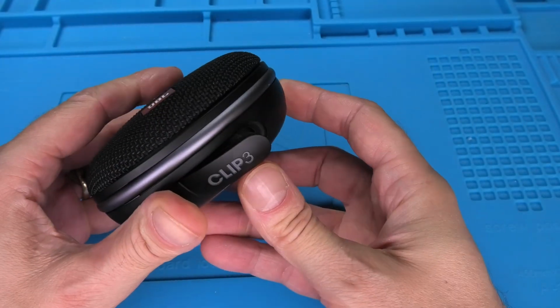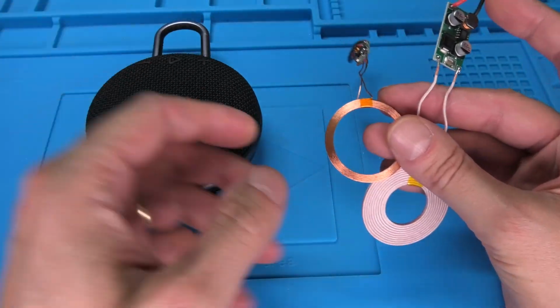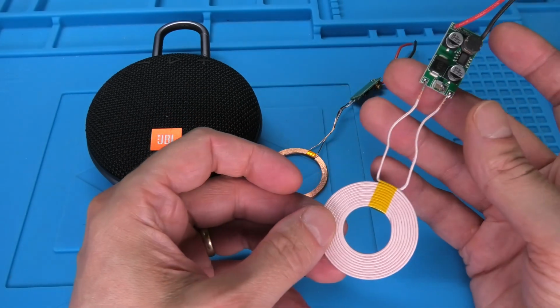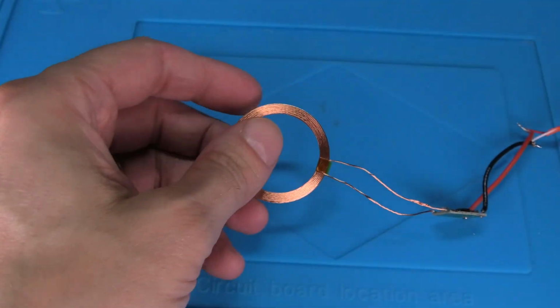And that's when we went online and ordered some of these wireless charging coils. Now we're looking at two different variants. The first one, the smaller one, charges with up to 1 amp. And this bigger version on the right is able to charge with up to 2 amps. So first let me show you how this exactly works.